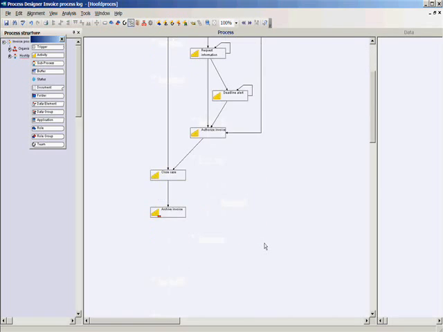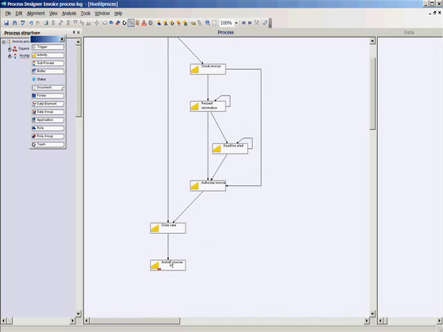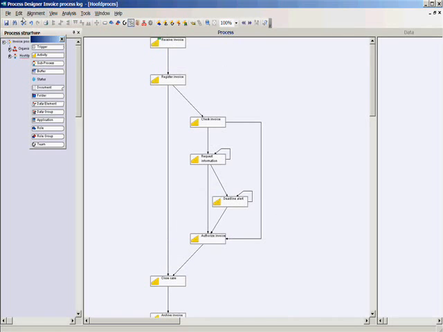As you can see at the top and at the bottom, you'll see the start and end activity, indicated by the 2 little green dots for the start and the 2 little red dots for the end activity. If we're happy, we can save the model and proceed. Exit the process designer.